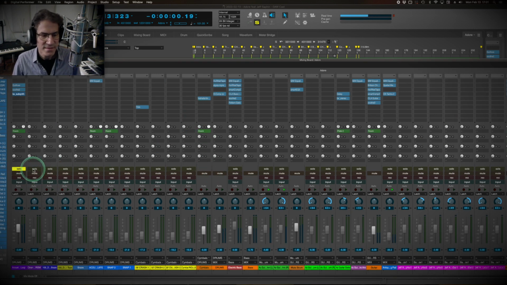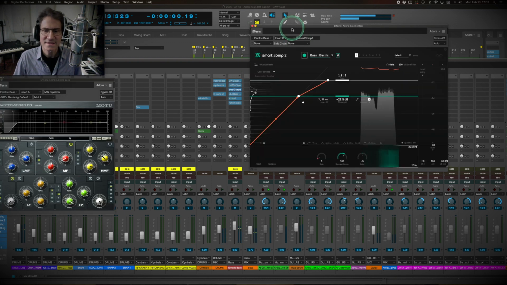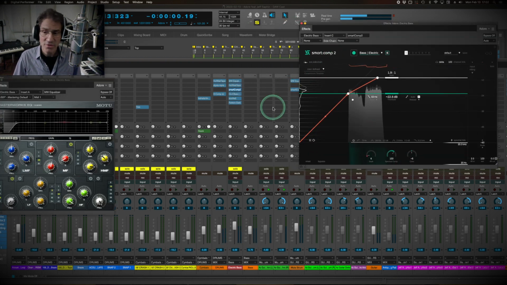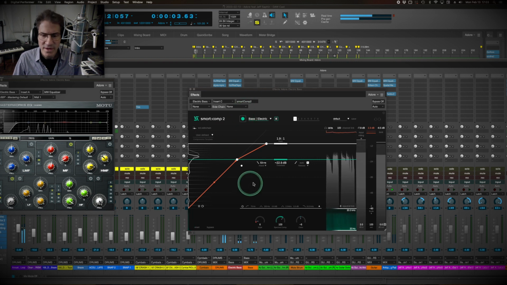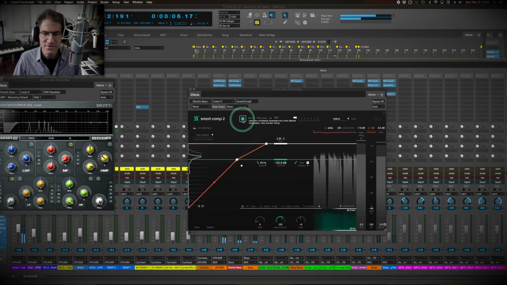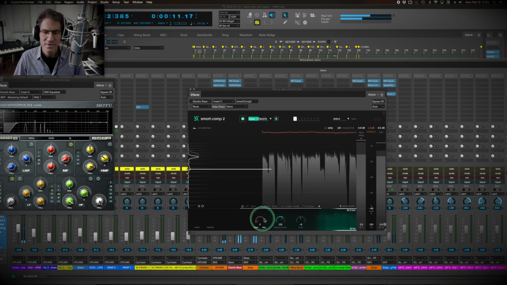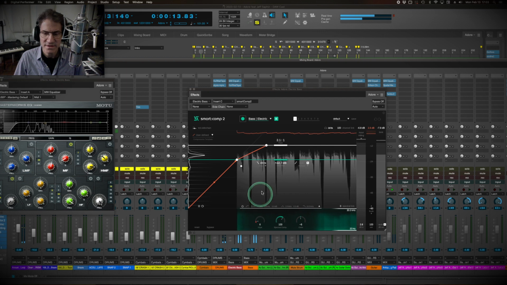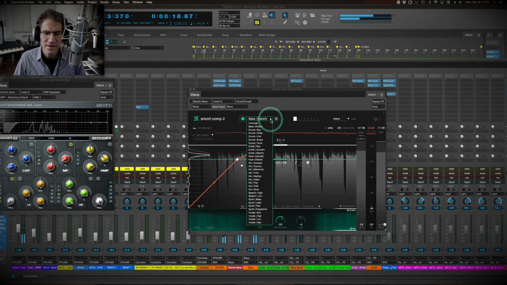Moving on to the bass. Let me actually enable the whole rhythm section here. So the next AI-assisted plugin is Smart Comp. Also here you want to actually have it analyze the audio first. So let's remember what I did. I brought it to minus 2.5. So you let it analyze. You have a few additional options here to add some grit and harmonics. And you can give it a profile here.